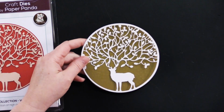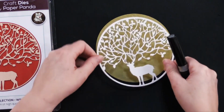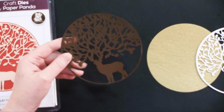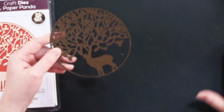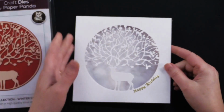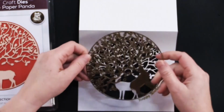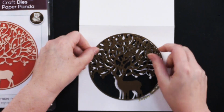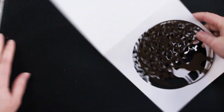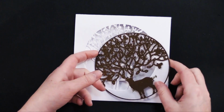You could also go over this image with the glitter brush, okay, and make it very sparkly and beautiful. So if you just wanted to use this piece right here without the circle, you could cut it directly from the card front. So this is a 6 by 6 card, and I placed this just like this, used a little bit of low tack tape to keep it in place, and ran it through my machine. Now because this is 6 by 6, this went through my Big Shot die cutting machine really, really simply.